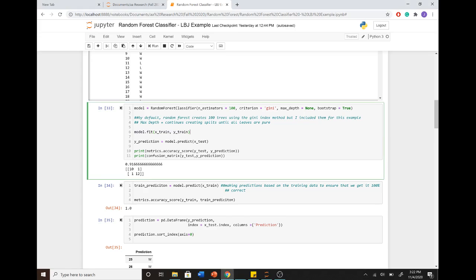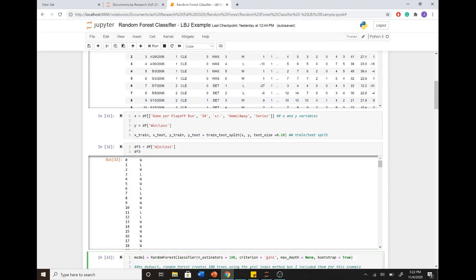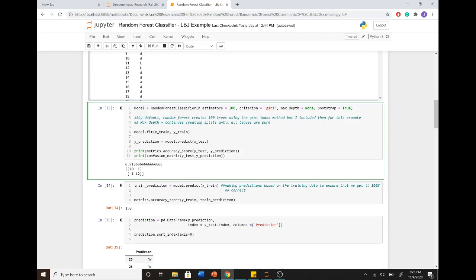So right now we're fitting our model on our training data. This is going to be teaching our model what decision trees it should create and how to split them. So we're going to be using our X train, Y train to fit our model. Remember, this is the 90% training sub data frame from our data set. And then finally, we're going to make predictions from our testing inputs, our testing X variables that our model hasn't seen yet, to make predictions of the outcomes.